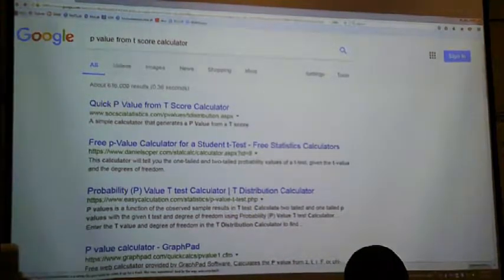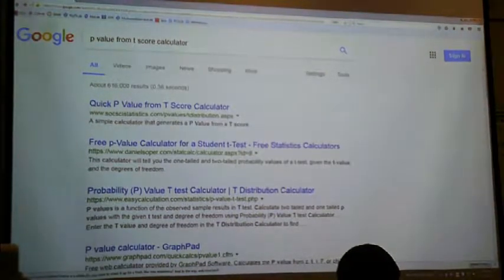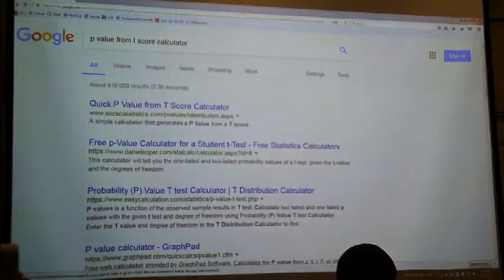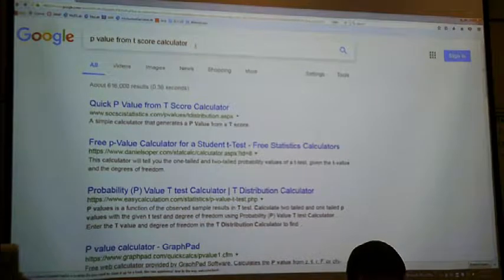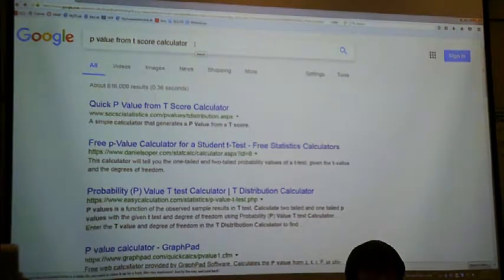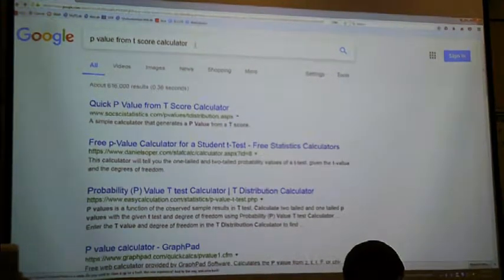Alright, I just want to show you guys real quick how to identify the p-value that relates to our test statistic of 3.78. So, once again, a p-value is just the probability of obtaining a test statistic as extreme or more extreme than the test statistic of interest. So to do this, once again, you're going to need to look it up online because you can't figure out a p-value from a table when it's based on a t-test as you can when it's based on a z-test.